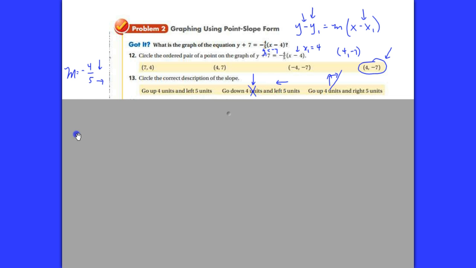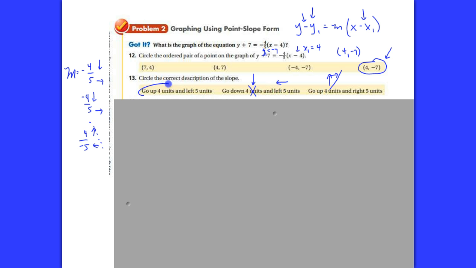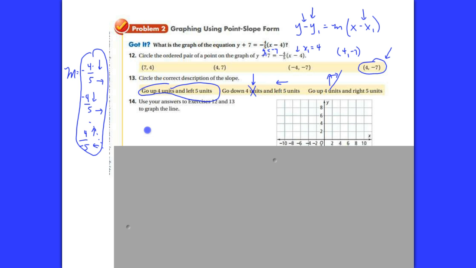So going back to a point I started to make here about this slope, if m equals negative 4/5, that's the same thing as negative 4 over 5, which would be down 4, right 5. Or it could be 4 over negative 5. These are all the same thing here. Now that would be up 4, left 5. That would actually create a negative line, which is the first one right here. Now this is important that you understand that all three of these numbers right here are the same thing.